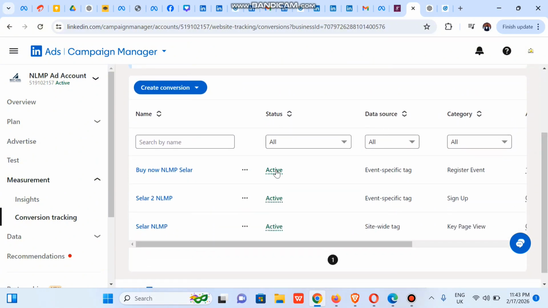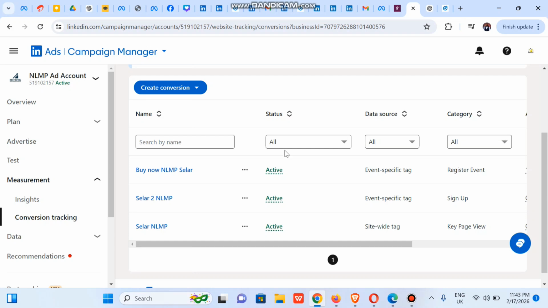So you can see that this one is functioning now. So we're going to set up another one. This one, we're going to be tracking sales. So basically, one of the best ways to track is to track the thank you page or the receipt. We made a video about this for Meta Ads. We're also going to attach it in the description section of this video.